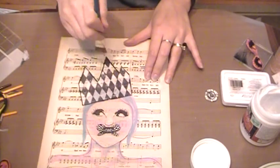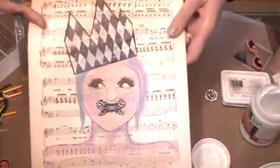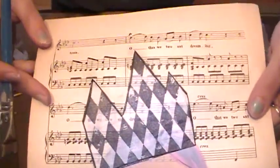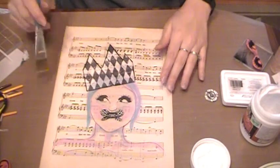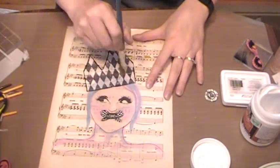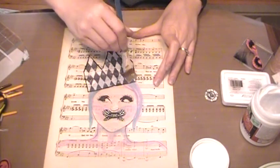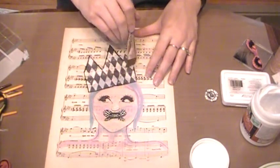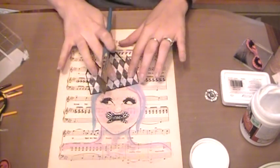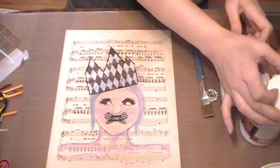flat. And you can see here what I was talking about, being able to see through it, that I love. Maybe you can see, there you go. You can see the music notes through there, and I just love that effect. It's fun for me. Maybe you don't like that, in which case you could just use plain paper, cardstock, whatever you have, or you could use scrapbook paper. And I've got some bubbles here, that's fine. I could heat dry it, and it would probably help.